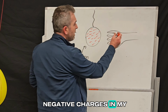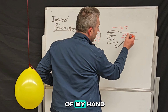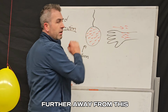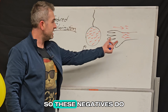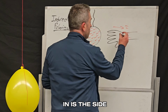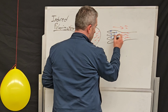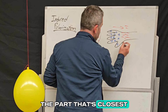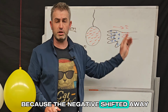is the negative charges in my hand are going to flee. They're going to start moving to the far side of my hand to try to get further away from this negative balloon. And that's because like charges repel, so these negatives do not want to be near these. And what that results in is the side of my hand, or my fingertips, the part that's closest to the balloon is now net positive because the negative shifted away.